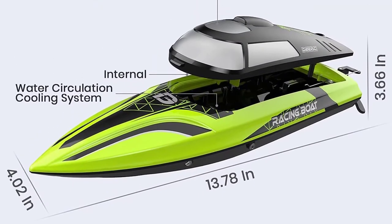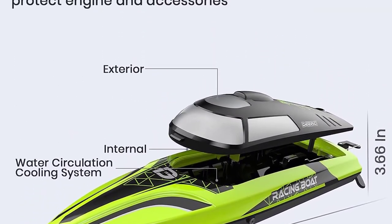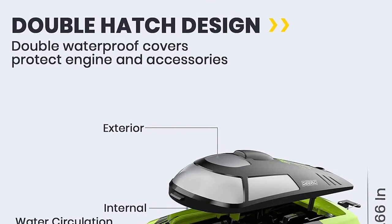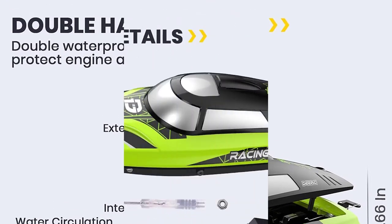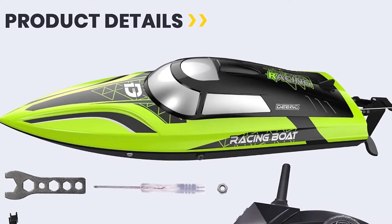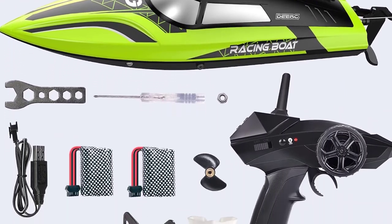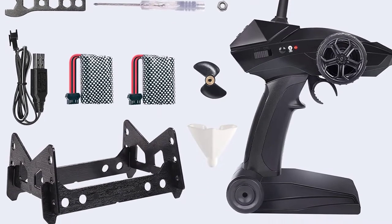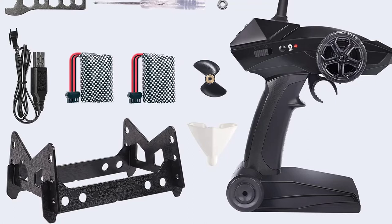The remote control toy features LED lights and a low battery power alarm. With the sparkling LED lights on the boat, you can enjoy controlling this RC boat at night. No need to worry about battery power — the controller will give you a heads-up when the boat is running low. The Velocity high-speed RC boat is one of the coolest toys for kids aged 14 and up, and makes a great gift for all kinds of holidays and occasions.